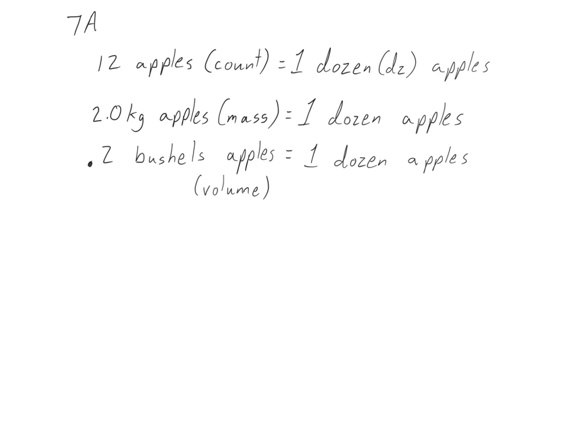So with this, I am able to go to the store and get apples. I can either get them by count, I can get them by mass, or I can get them by volume. Each one has different advantages and disadvantages. And in chemistry, we'd like to use the same idea as how do I get chemicals? Can I get chemicals by count, by mass, or by volume? So by count is going to be obviously really, really hard, because if I said I need 100 atoms of carbon, there's no way that we're counting that out or getting that with tweezers or something like that. So count is really difficult to get chemicals in.